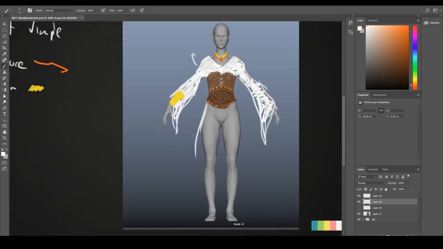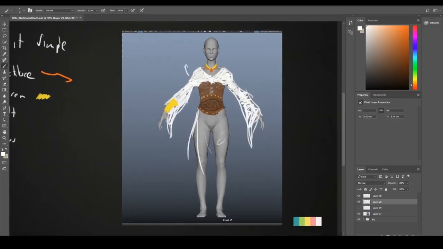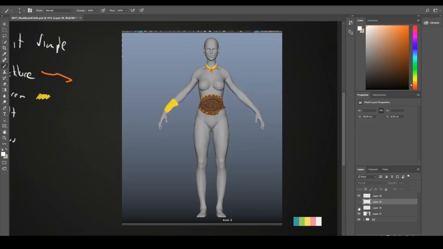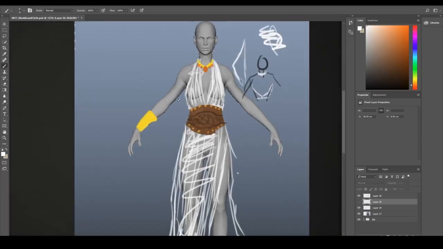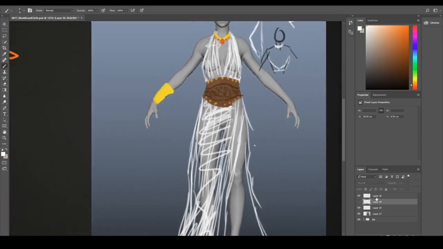So again, yeah, I could have a tighter dress here, closer to her shape. And this is what I recommend you guys doing. Grab a screenshot of your character, either from ZBrush or from Maya, and just start sketching stuff out. Because after you sketch stuff out, then you're gonna come here and analyze what you need to do in order to get that into existence. So for instance, in my case, I need these two specific patterns.